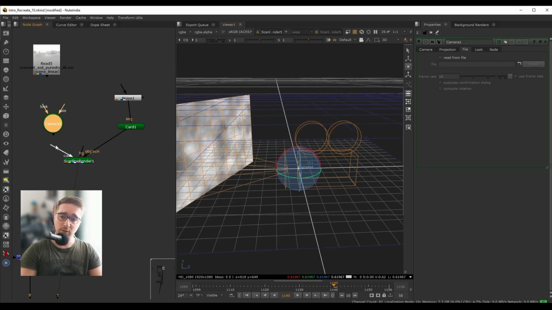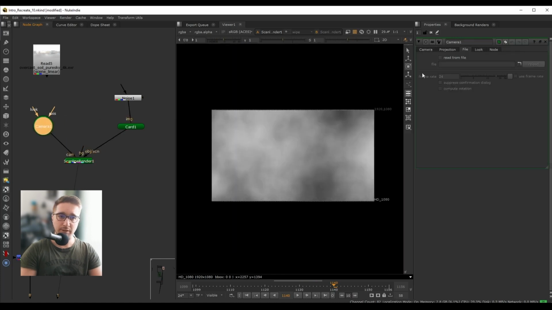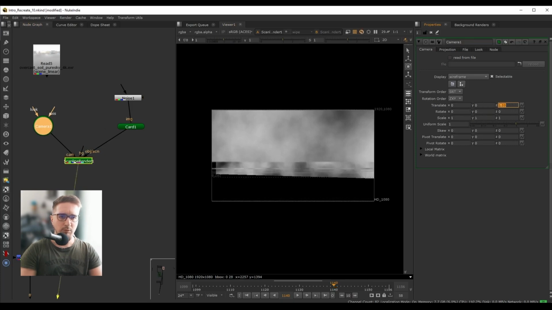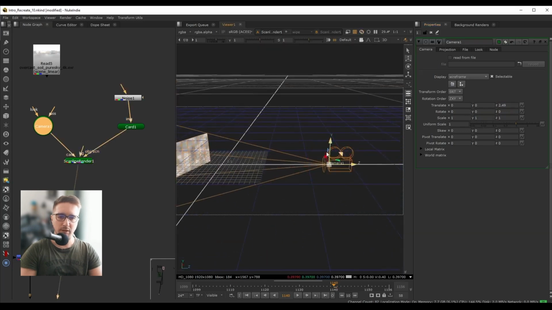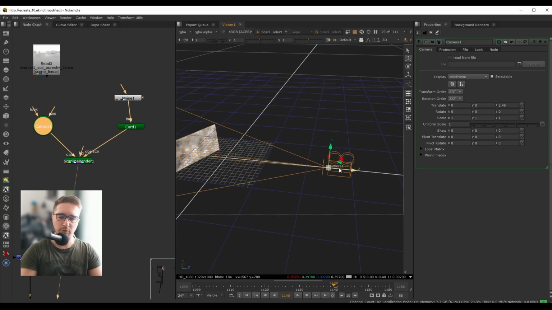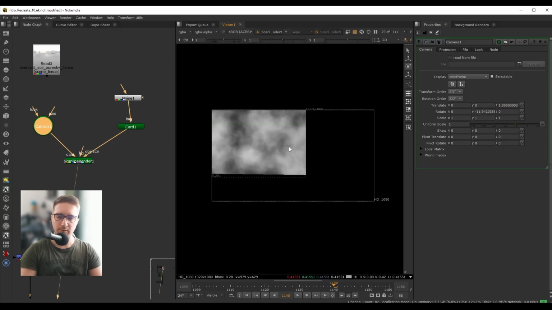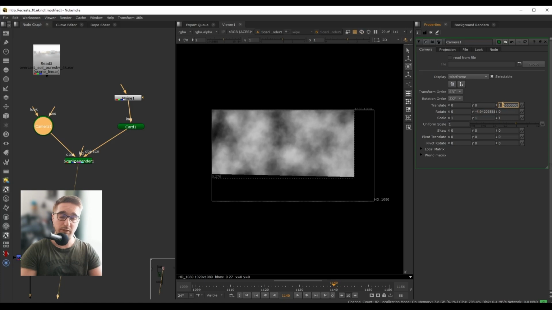So we can now hook the cam arrow here to our camera, and if I go to our scanline and I press tab, we can now grab our camera, and inside the camera settings here we can use our translate, rotate, and scale to move the camera around. So I can bring the camera back, and we can press tab and see exactly what kind of transforms you are doing. We can use the gizmo as well. So I press W and we can grab the camera, rotate this around, and if I press tab, we can see how our render essentially changes. So we can adjust the camera through our settings here or directly in the 3D viewport.